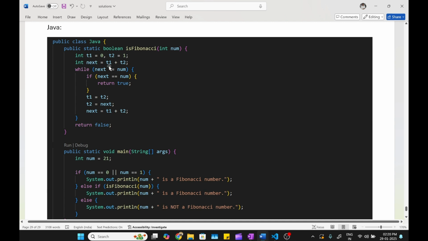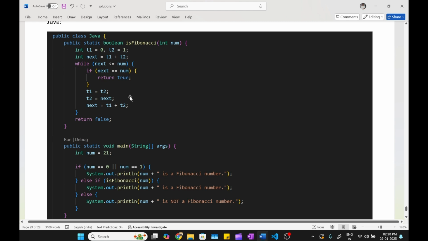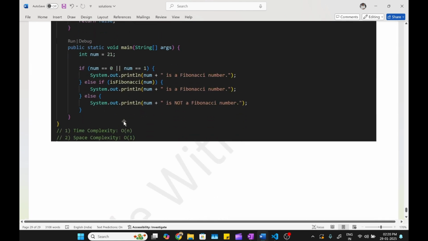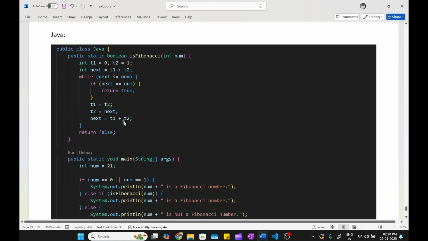Calculate the next value t1 plus t2, and after that the while loop, next is less than or equal to num, and we will check the condition if next is double equal to num. In that case, we got the answer, so return true. And if the condition is not correct, update t1 and t2 and next, and continue the process. If the while loop is exited, then return false. This is a very simple concept you need to understand.